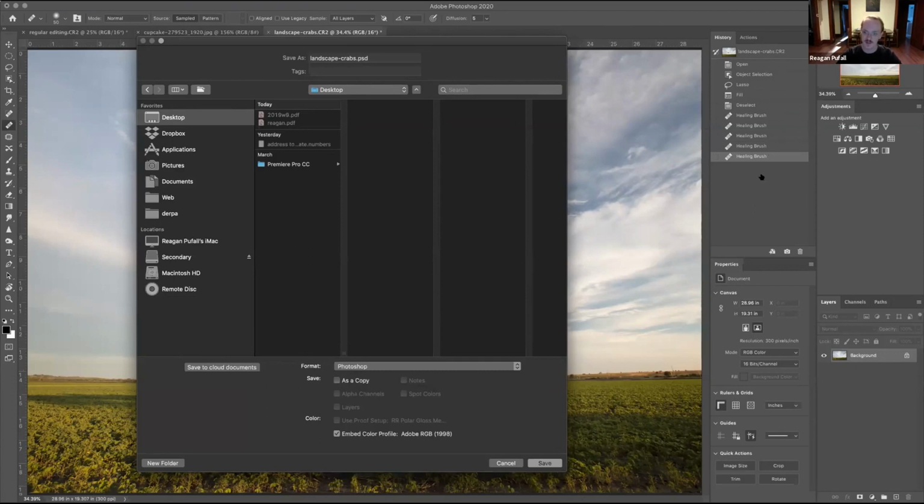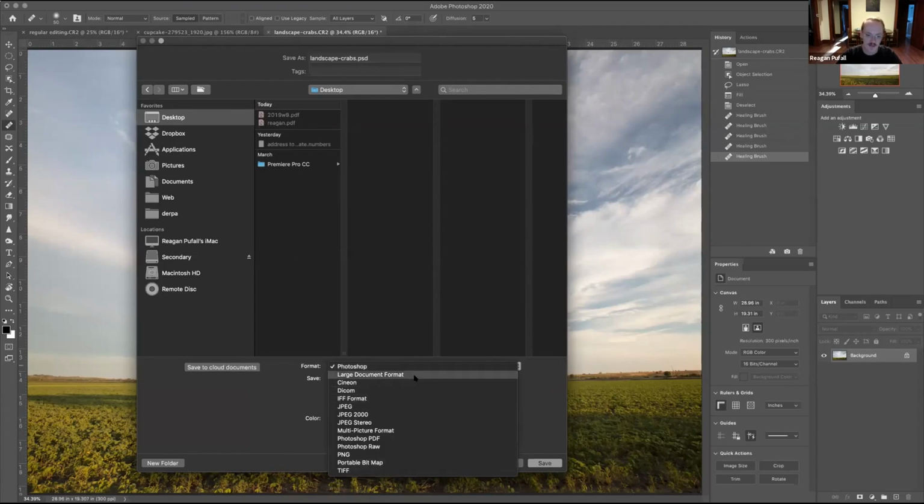So you'll lose the ability to use the undo button. But if you have all of your edits down here as layers, then you can just turn the layer on and off or delete the layer. However, Photoshop files are not good for pretty much anything else. So you'll click on where it says Photoshop, and we've got a bunch of these other options. Some of the highlights would be JPEG.